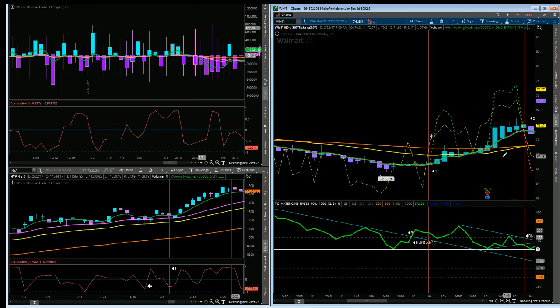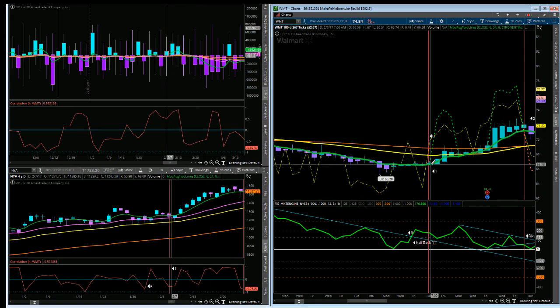Okay, that's the trade. That's the halfback trade on Walmart. Walmart gave, I think, 3 of these so far this year. Very similar setup each time. It's the market effectiveness chart with the gear shift. It's the halfback pattern, and then it's waiting for the 2 lines to shoot out. When you got that, then you are strong enough from a directional perspective that you can sell the options and do pretty well in that.